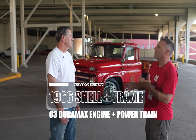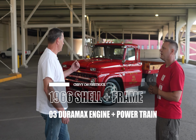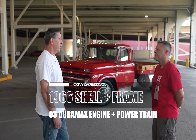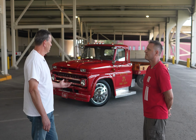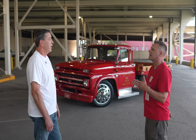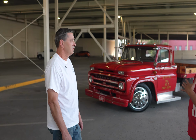So tell us a little bit about, you found the truck. It was a stocker, correct? Oh, yeah. The water tank was already gone on it when I got it. The guy was going to put a grain bed on it. But I ended up buying it and ended up with an 03. So I just kind of put them together. With an 03 Duramax. Extended cab, four-wheel drive, extended cab, long box. Not a dually, though. So my same truck that I drive, but mine's a dually. Yeah. So same thing. And you made this with the fire truck cab. Amazing.